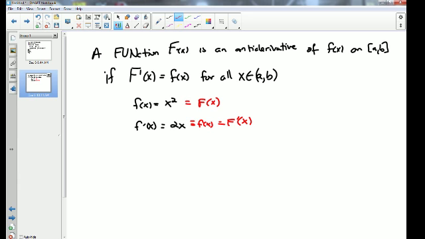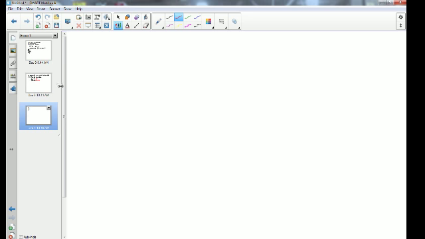Okay, this is not going to make a big difference for now, but if you understand that, great. If not, well, whatever. Let's try another one here. Let's say the notation: if the integral of f of x equals, okay, that's another way to write what we just had on the board.